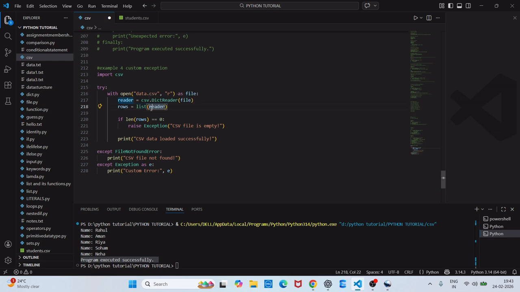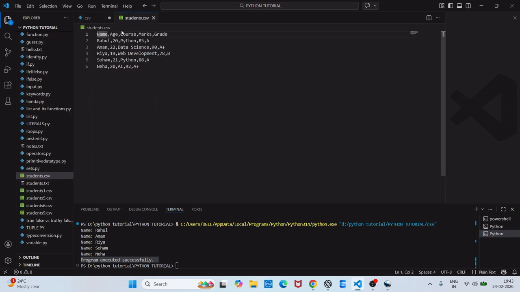Okay, list means in the form of list. Whatever we have read, it will store in the rows. Okay, now we check if len of rows equal to 0. Len of rows equal to 0 means if the output is 0, that is nothing, then it will raise an exception, CSV file is empty. Okay, rows means this one, these all are rows, right?